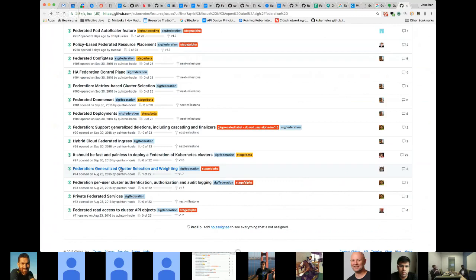Yeah, and weighting is specific to types that can be weighted. Cluster selection, though, is not necessarily specific. Are you referring to the API or to the implementation? The API itself. Okay, I was unaware of that. Okay, yeah, we should generalize that then. Let's do that. That's fine.